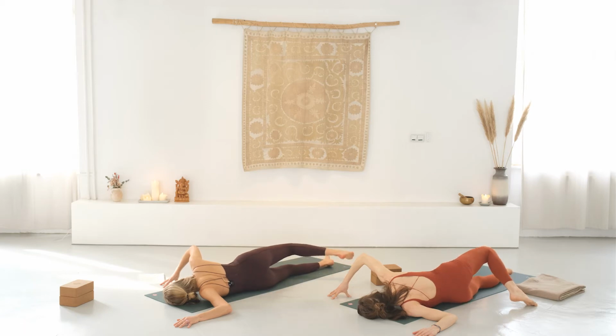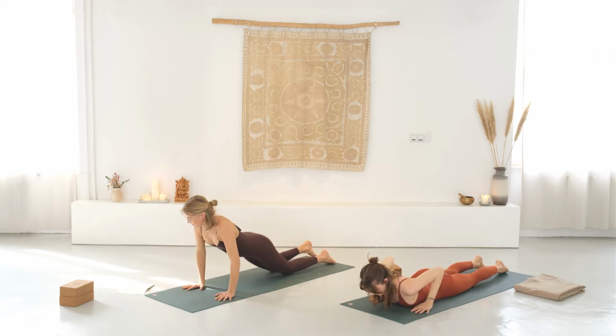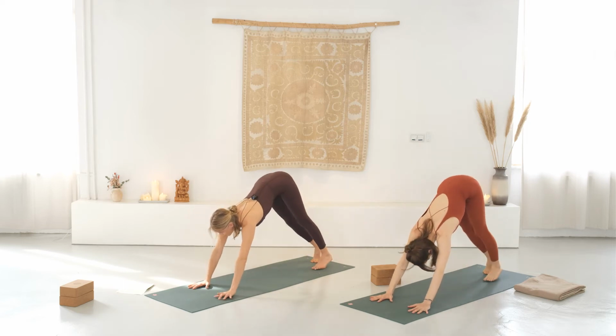And gently roll back onto your belly. Bring the hands next to your chest. Slide your hips to the heels. Tuck your toes and we meet in our very first downward facing dog.